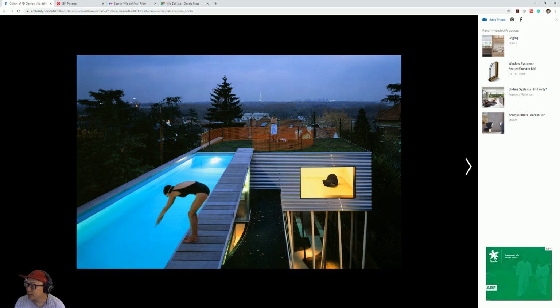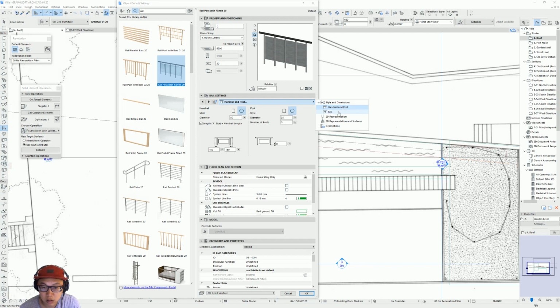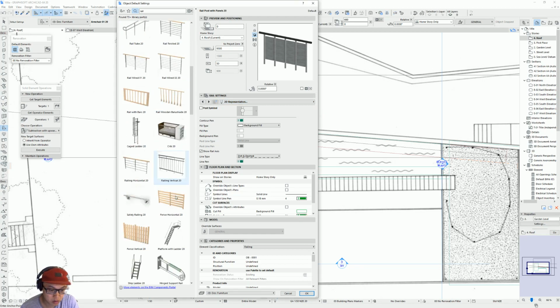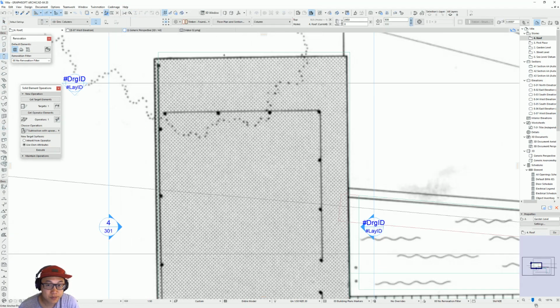Maybe the easiest thing right now, just to get a model quickly done, is not even do this. Right. Can you remove that? You can remove the handrail. I'm just gonna add some posts.